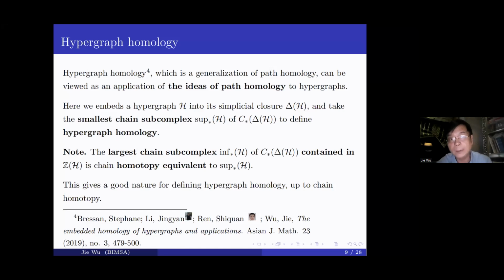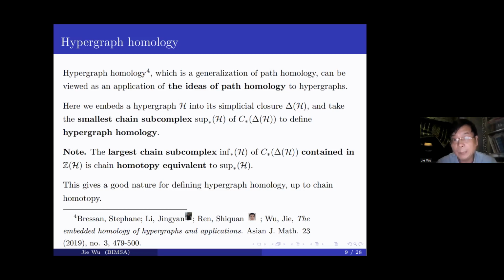Let me say a bit more mathematically. You start with a hypergraph, which from our view is just, in an abstract way, a collection of finite sets, right? Then you can take a simplicial closure, so you get the smallest simplicial complex containing the hypergraph. So there are some missing pieces we can fill in. Of course, people may say, oh, you get a simplicial complex that is different from the hypergraph. I agree, no problem. This is the first step, but we have a next step.